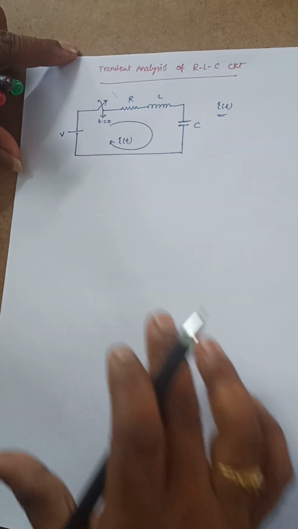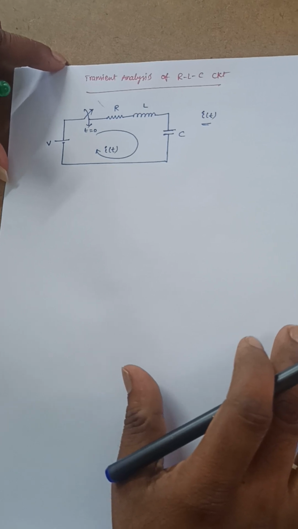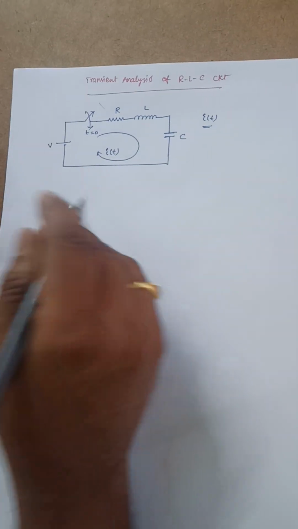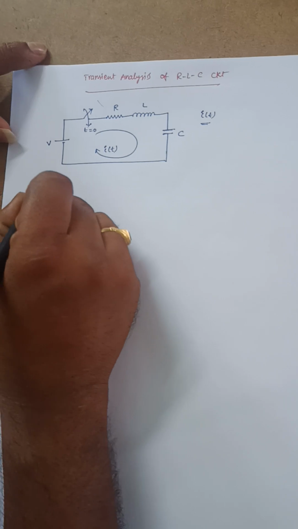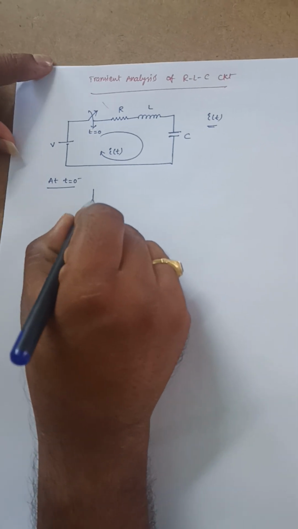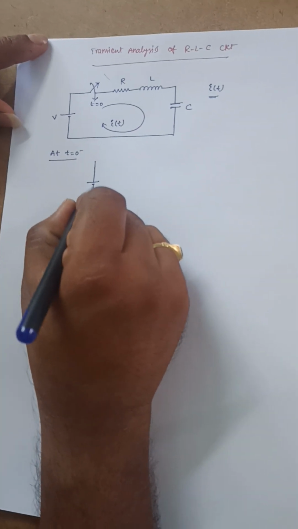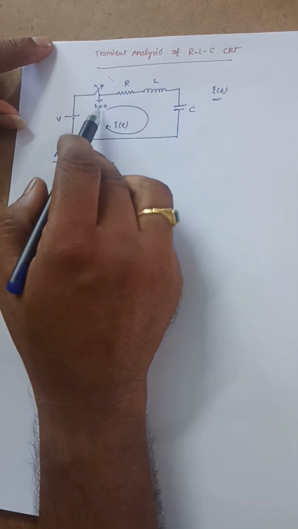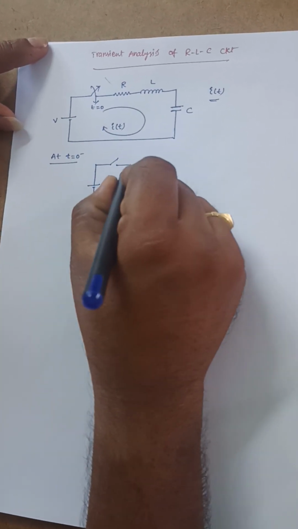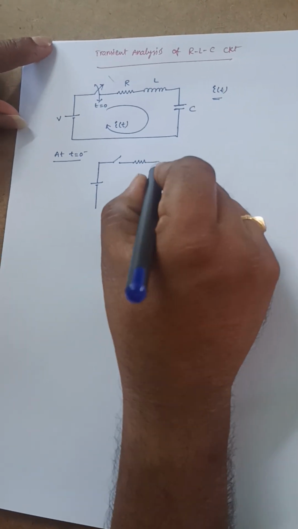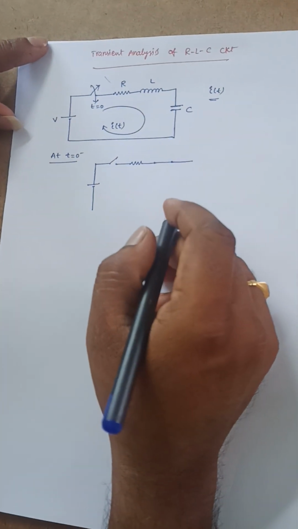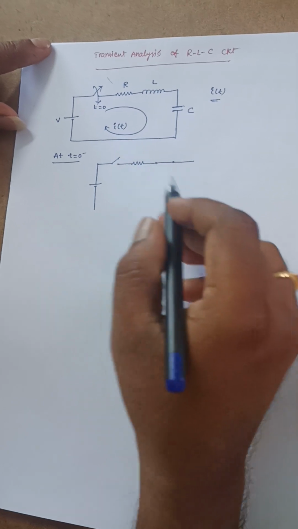So first, any transient analysis, if you want to do that analysis, first thing here is we need to draw the circuit at t is equal to 0 minus. So at t is equal to 0 minus, this circuit I can draw like this. So at t is equal to 0, the switching action is done. At t is equal to 0 minus, the switch is in open position. So resistance and the inductance, normally it is under steady state condition from minus infinity to 0 minus or 0. The circuit is under steady state condition.